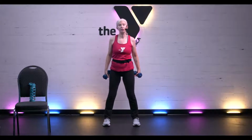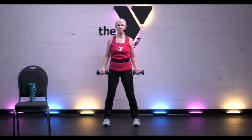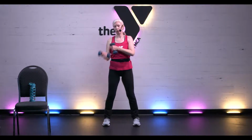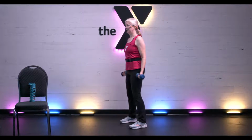Feet are going to be just a little bit past the hips. Knees are soft, shoulders up, back, and down. Bring the palms forward toward me and elbows out away from the waist, and bicep curl. So something I want you to check in with. You should not be gripping your weight. You can release. See, I have fingers not even gripping. It's that contraction right here at the bicep that's lifting the weight up. And control it through the bicep so you're not swinging it up.